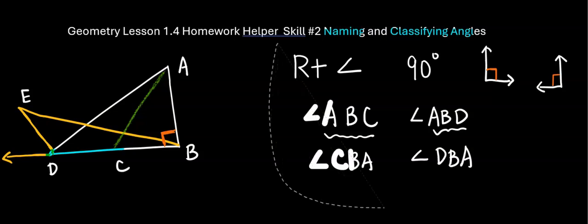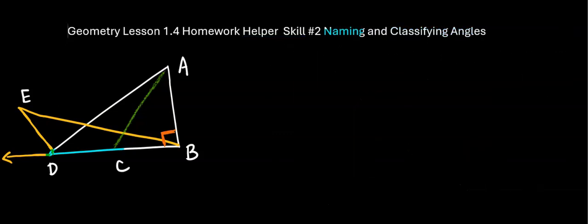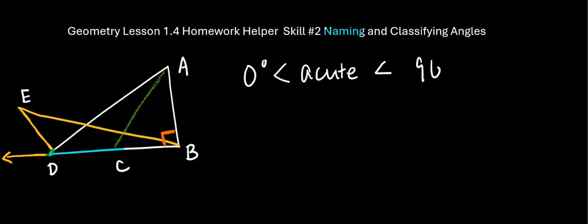Let us look at an acute angle. Remember, an acute angle has to be between this range, 0 to 90 degrees. Okay, we have a few examples. We'll only do one. I'm looking at this angle. Because this is standing by itself, I can call it angle E. I can also use 3 letters, angle BED.